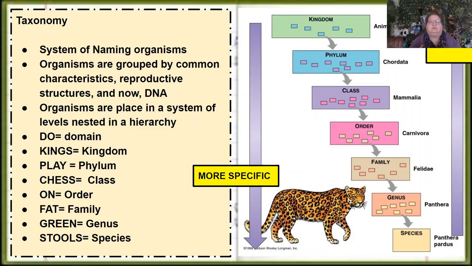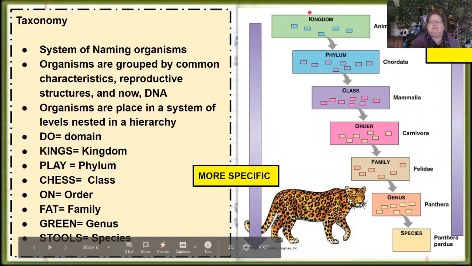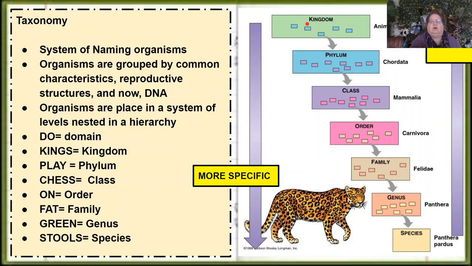Now, we've included a new one called domain, and we'll talk about that a little bit tomorrow. But domain is now above kingdom. So notice in this diagram what kingdom does: it is going to nest. All of these blue boxes are referring to the phyla, and in this kingdom, there are 1, 2, 3, 4, 5 phyla. They're pulling out this box, the phyla of vertebrates, or chordata, and in this phyla you have 1, 2, 3, 4, 5, 6, 7, 8 classes.